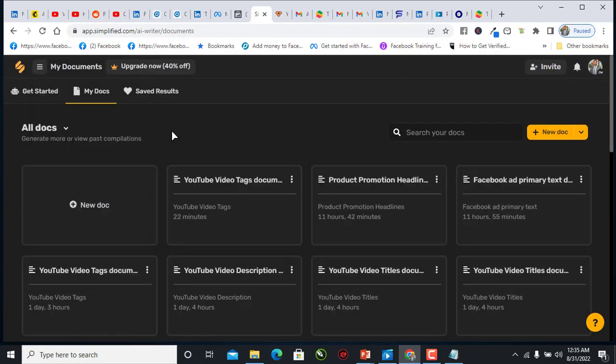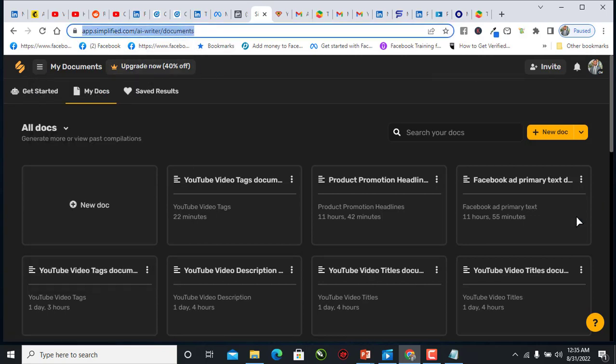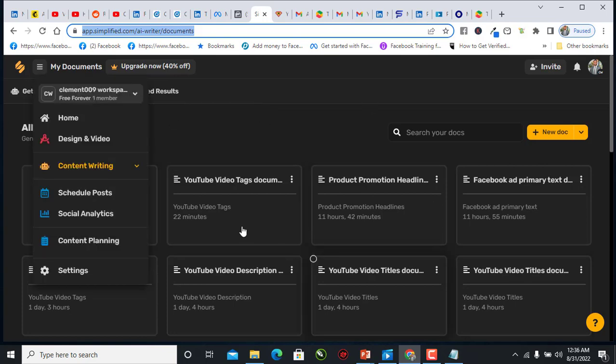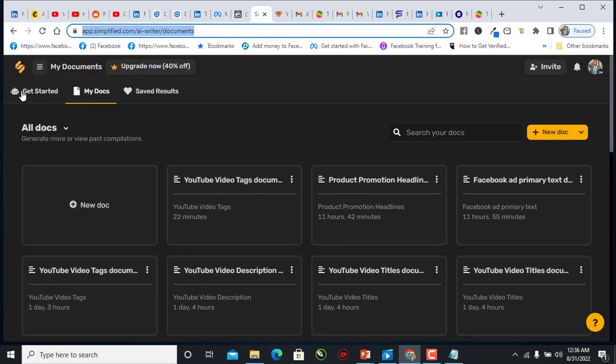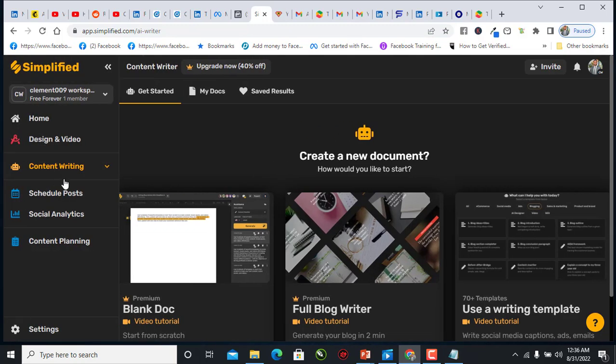Alright, so on Simplified, all you just need to do is to come into your browser and type in Simplified, and it's going to open up this cool looking website for you. The next thing you're going to do is to sign up with the platform. Immediately you sign up, it's going to bring you into the dashboard. Alright, what I want us to do here is, when you sign up with this platform, it's going to bring you into this dashboard.